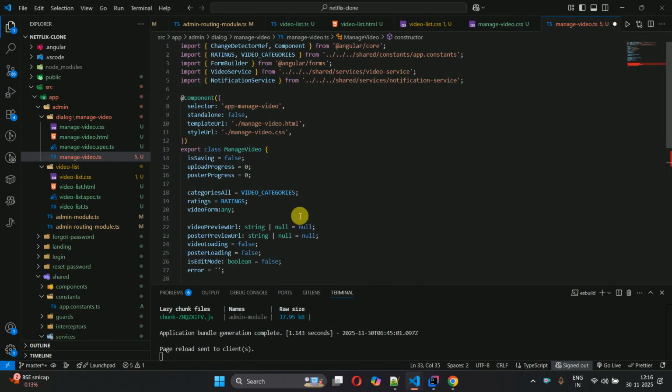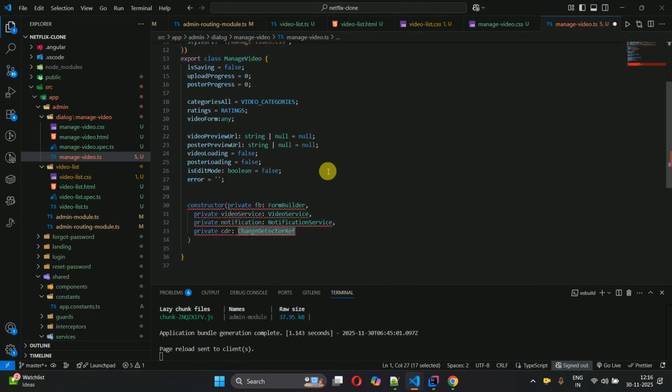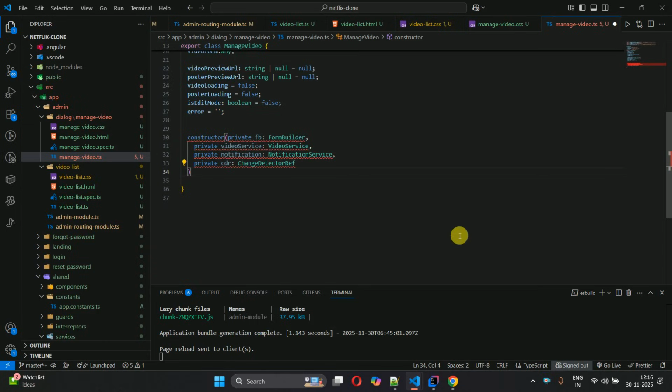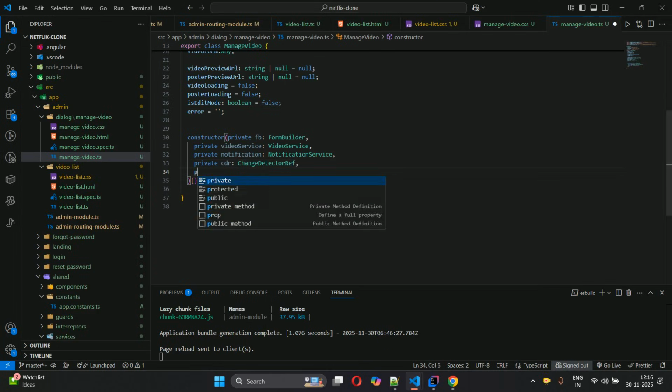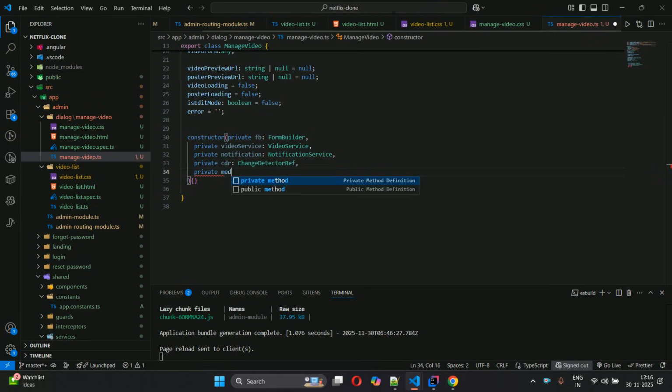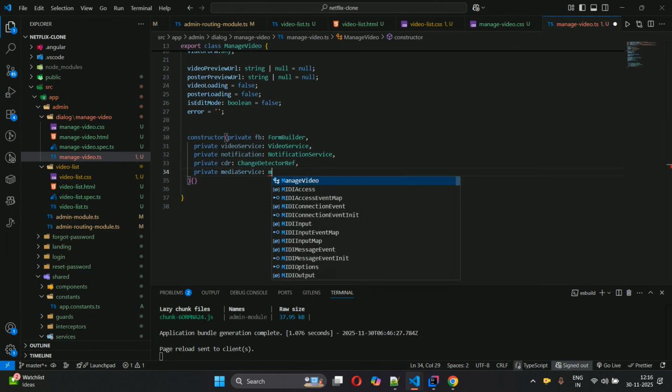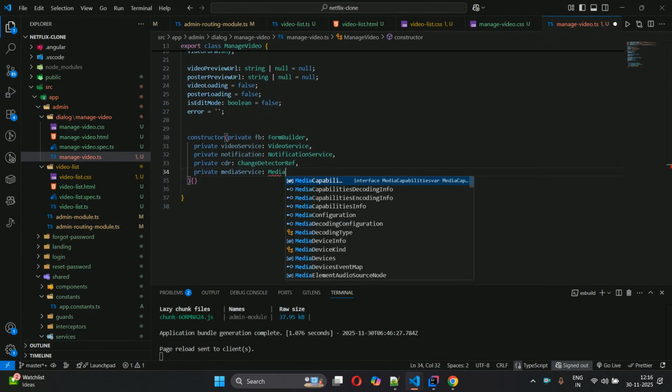And we have to import it from Angular core. Let me put a curly bracket at the end so that the error should go and we can see it without those red lines. And then we have private media service, and it should be a MediaService we need to import.